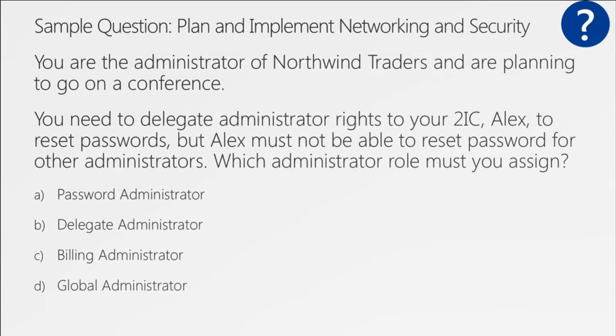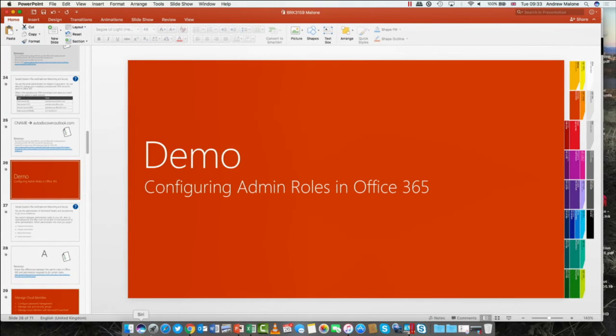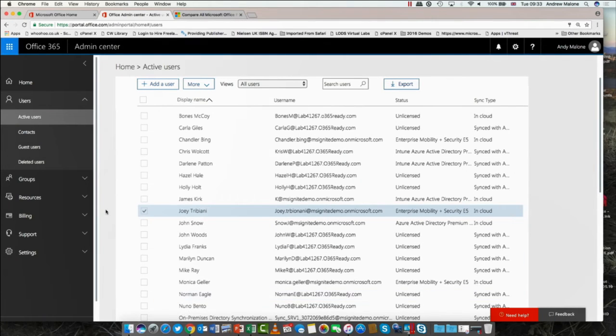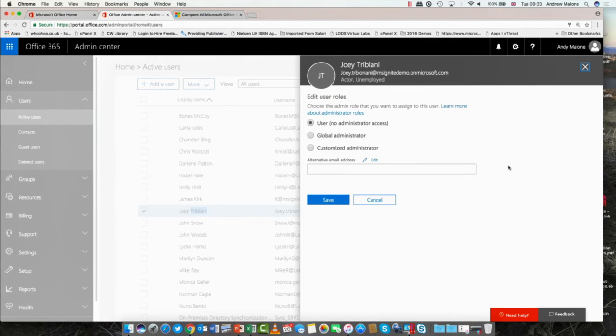Alrighty. Okay. So, next one then. Okay, so roles. Let's talk very quickly about roles. So back in my portal, I can click onto Joey, and you've got this thing called roles. So this is what kind of admin functions Joey is going to have.